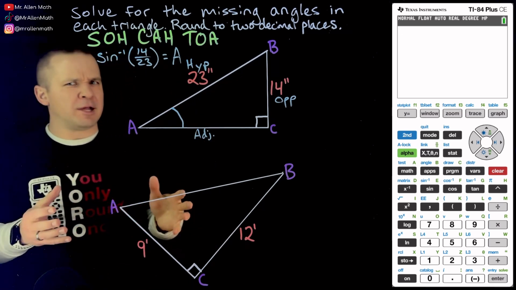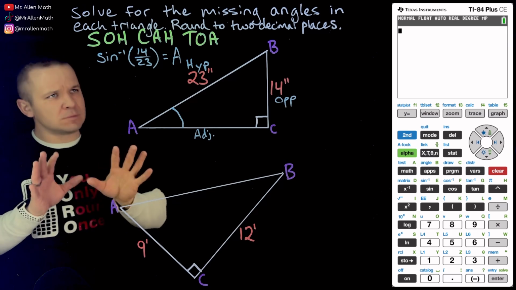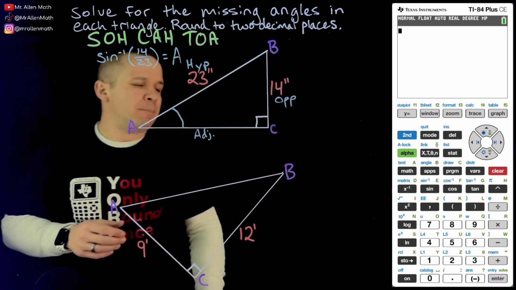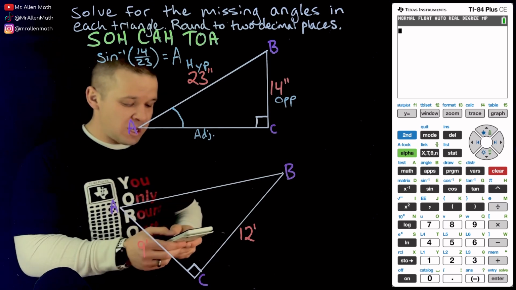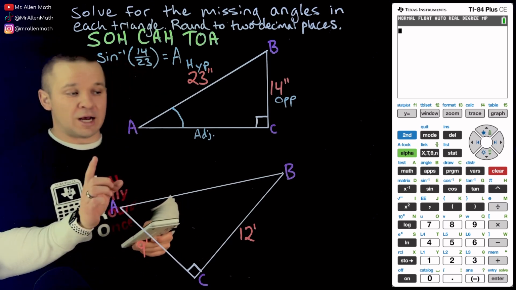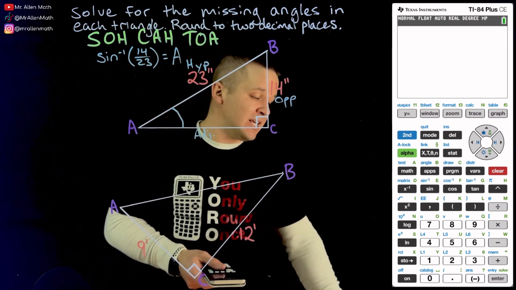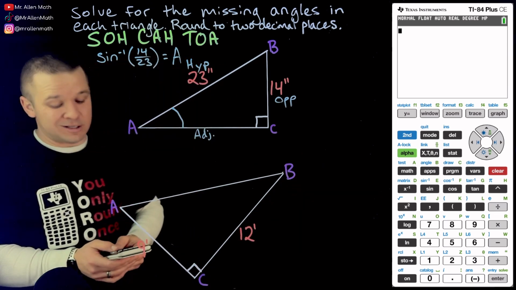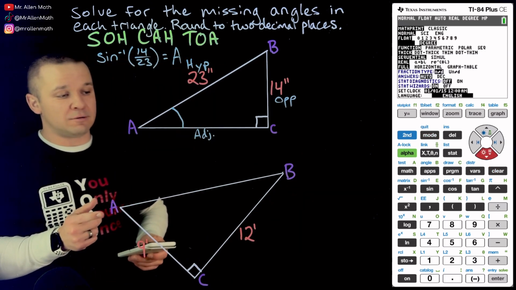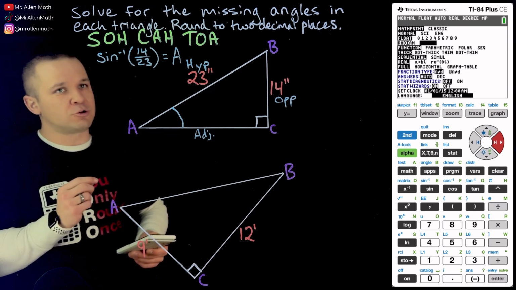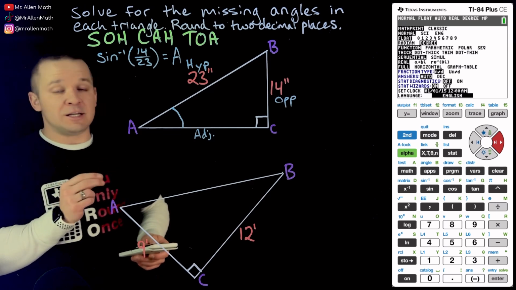All right, now people are like, wait, what? Inverse? I'm going to show you guys the algebra here in just a sec, but sine inverse, anytime we're solving for an angle, I'm going to be using inverse trig. And now we do have to make sure, okay, that your calculator here is in degree mode, because if it's not in degree mode, you're going to get some crazy answers. So if you hit mode, notice that mine, 2 down to the right, or hit arrow down twice and to the right once, it's in degree mode.